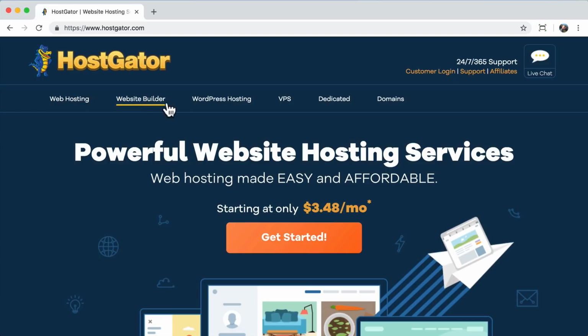Now we have all of these different options here, like web hosting, website builder, WordPress hosting, VPS, and dedicated. And you'd think that you'd use WordPress hosting, but you can just go to web hosting because WordPress hosting has all of these bells and whistles that I don't think you really need, and you can always upgrade later. Yeah. And pretty much the most important part of what they try to sell you on WordPress hosting is that WordPress is already installed, and it's more expensive for the same thing you're going to be getting with web hosting. We're just going to install WordPress ourselves.